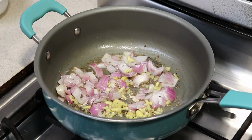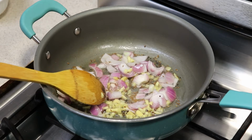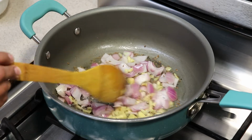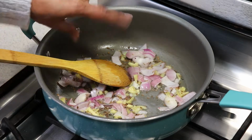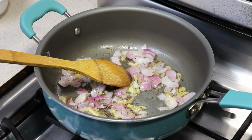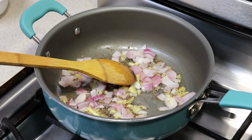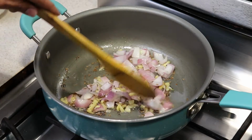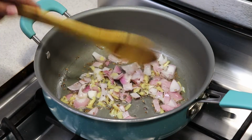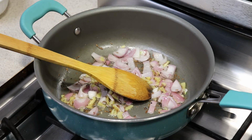Now we're adding our Heeng powder. Heeng powder is adding entire different flavor and a taste to it, and also health benefit. So for this recipe, I am using a good 2 to 3 pinch. You can use less or more, but I'm choosing that.